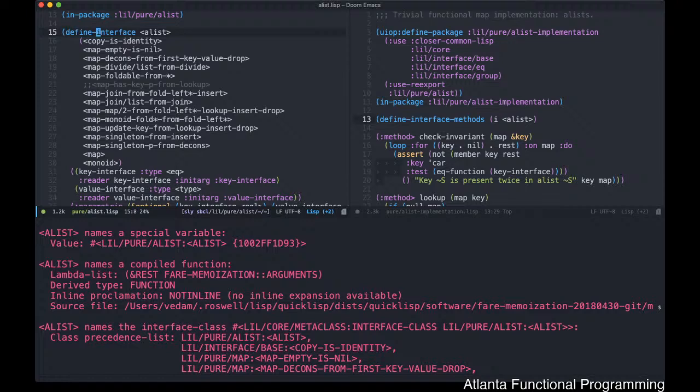Define interface allows you to declare what the name of the interface is and a bunch of interface superclasses, each of which might have one or more functions associated with it.